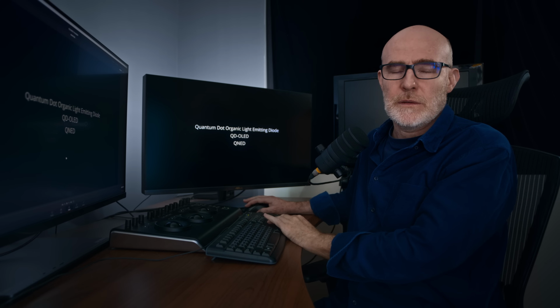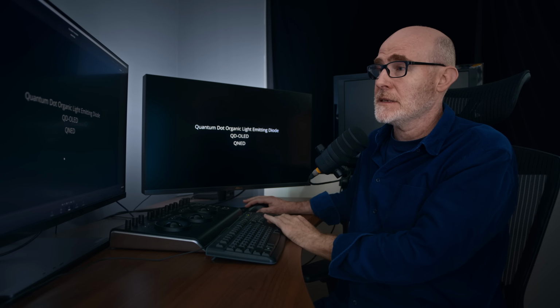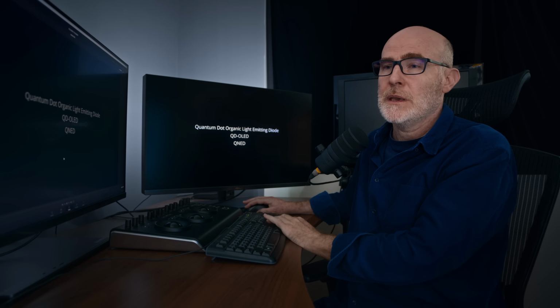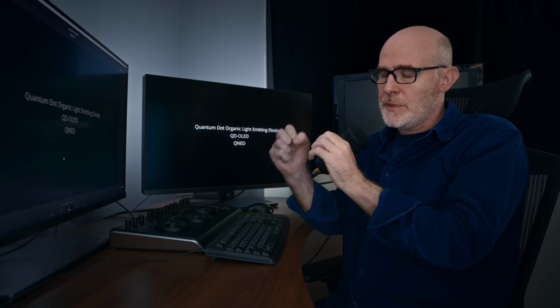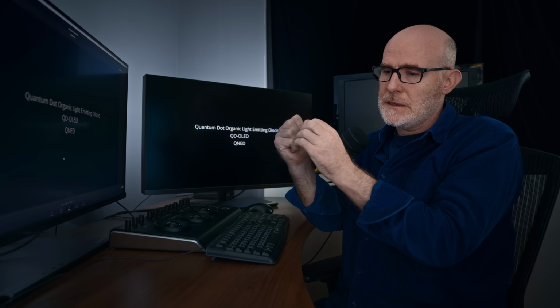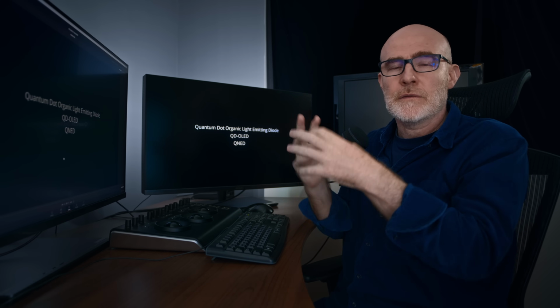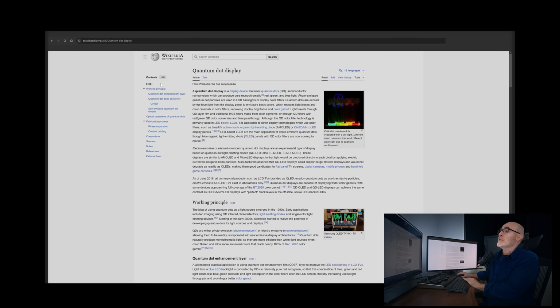And maybe the biggest breakthrough, well, the current leading monitor technology of the last few years is quantum dots. And they've appeared also, these technologies, there'll be a bit of LED plus LCD glass plus some quantum dots. There's often combinations of all these technologies. You can look at the Wikipedia page. Quantum dot display is a display device that uses quantum dots, semiconductor nanocrystals, which can produce pure monochromatic red, green, and blue light. So you see the purity, can do wide gamut. You excite it, and then it just emits that specific primary color.